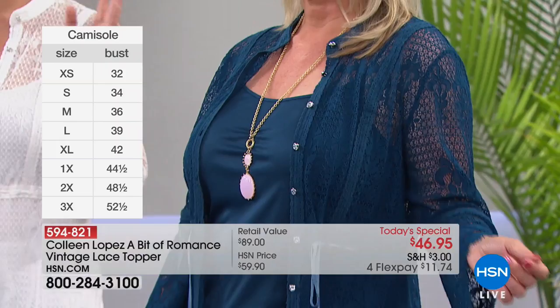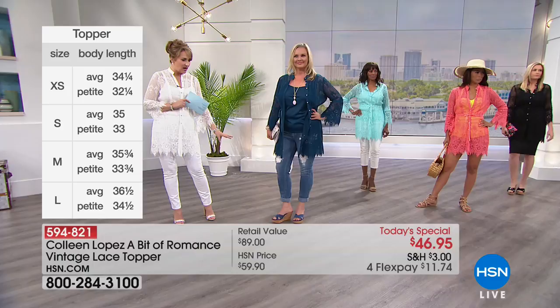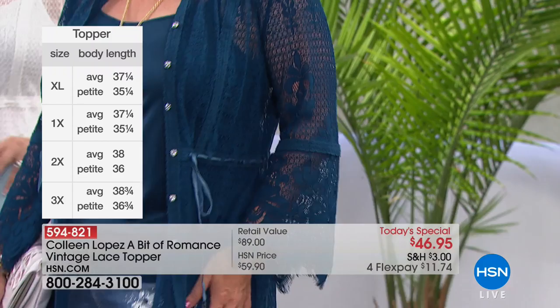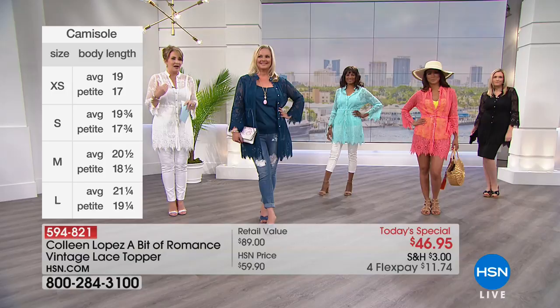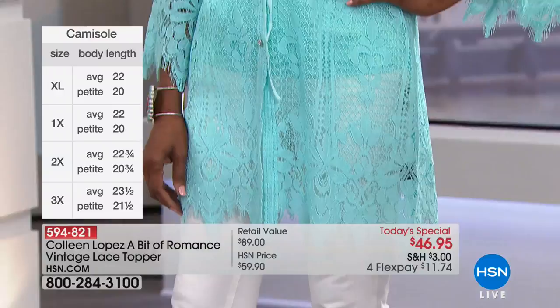So you can see, I love it the way you're wearing it. I mean, an easy, cute little distressed jean. That's a Diane Gilman jean. And then she has on the comfy little wedge sandals that we talked about earlier, and the matching tank and some fun jewelry, and she's ready to go anywhere. I mean, she looks just great. So it's effortless. Don't think of this as just a dressy piece. This is a piece that you can truly make whatever you want it to be. This becomes something that you just rely on, and because it's washable, when you travel, wear it to the beach, wear it to the pool, rinse it out, wear it to dinner. Whatever you're doing, you can count on this to look great.